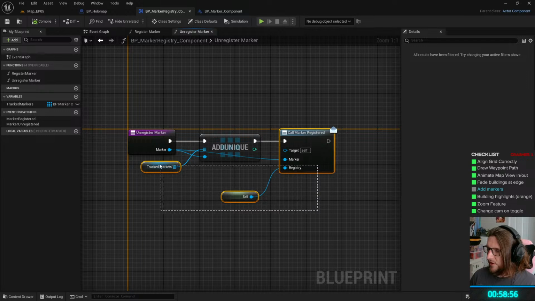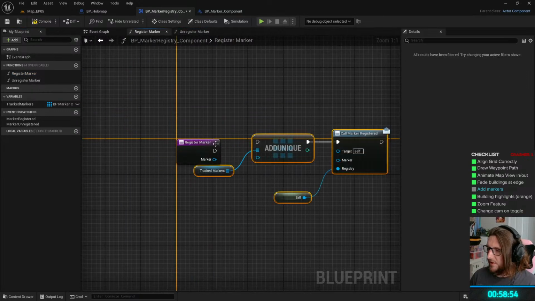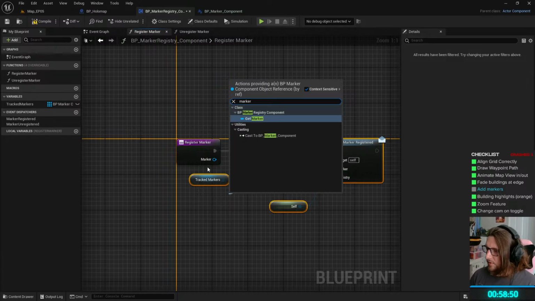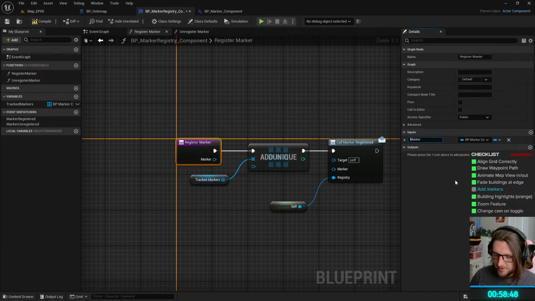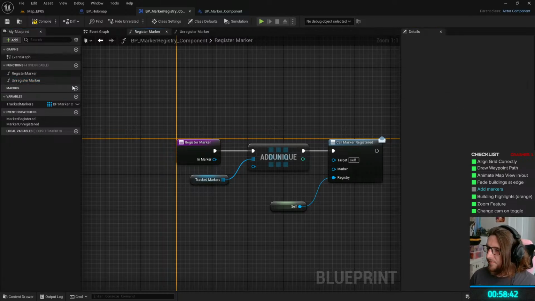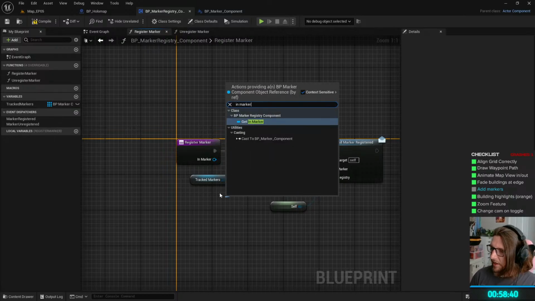Oh, we've actually done this all in the unregister, so we need to do this in here. What I'll do is rename this to in marker. Okay, in marker.